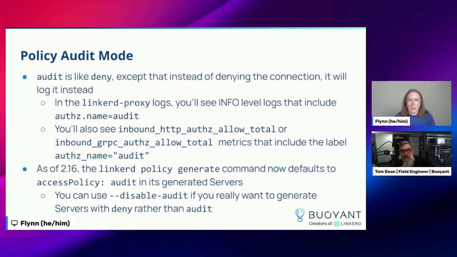Audit has been a thing that customers have been asking for, because customers with large environments with lots of security policy would find themselves stuck in between when they would apply new policies, where some workloads had the new policy, some didn't, and some of them stopped accepting traffic. So what you can do is roll it out as audit, and once you know it's doing what you want it to, you can go ahead and set it to deny. That way you no longer have to worry about getting stuck in between. I think people have been asking for this for at least as long as I've been at Buoyant.